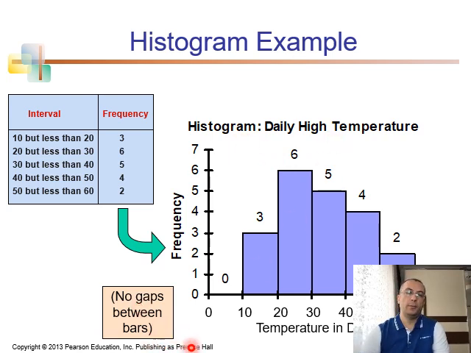And in the histogram, it's the accepted practice. We have no gaps between the bars. So for the histogram, we have no gaps. For categorical data, bar charts, if you want, you can have gaps. If you don't want, you don't have gaps. But for numerical data in a histogram, we have no gaps. So in a histogram, the bars will be connected with each other.